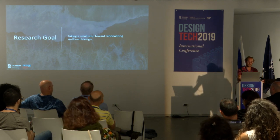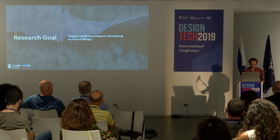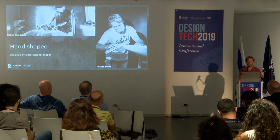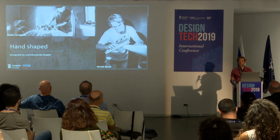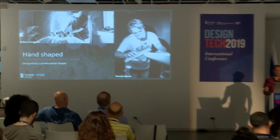We're going to take a small step towards rationalizing the surfboard design by changing the conventional way surfboards are planned and shaped today. Today's surfboards are either hand-shaped by a professional craftsman called the shaper, who takes a styrofoam block and slowly cuts it away into the required shape until he's happy and the surfboard is ready. He does it practically by hunch, or by his experience from all the surfboards he's built before.